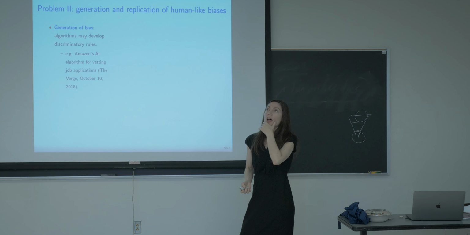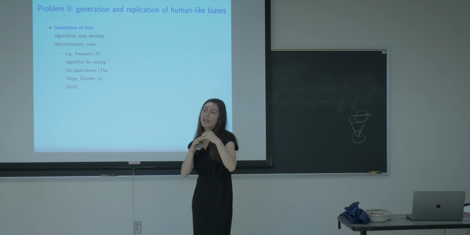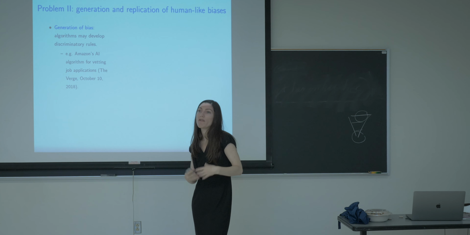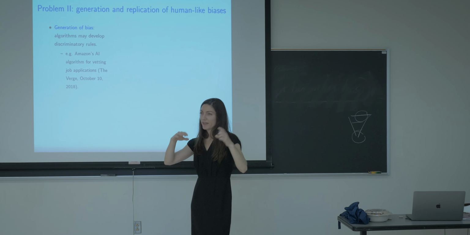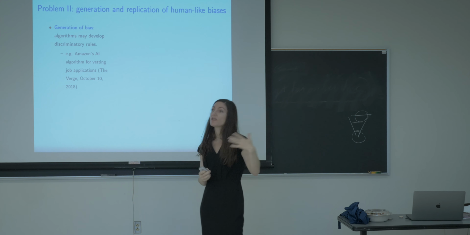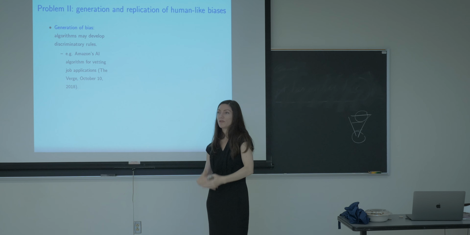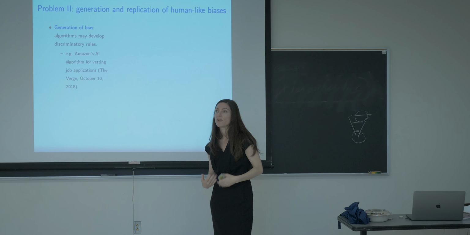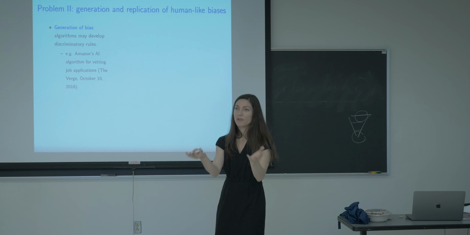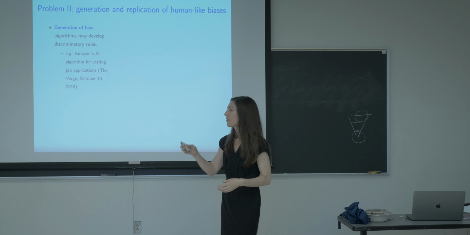a problem where the training data set that you use displayed unequal treatment of different groups. Okay, some groups were treated unfairly. In all cases I'm going to be talking about decisions that were made in the past by human beings, and about algorithms that are now trying to automatically make the same sort of decisions. So I'm going to focus on situations where the past treatment of different groups was unfair towards some of the groups.